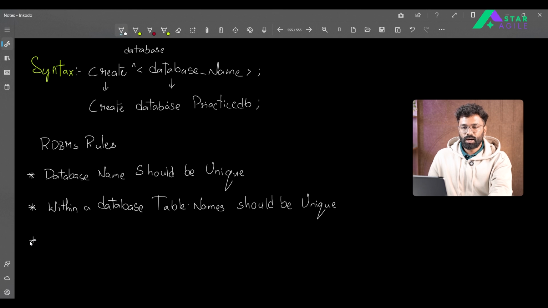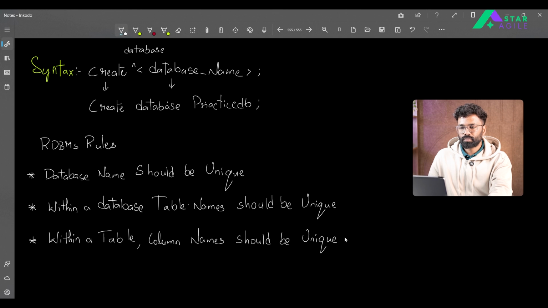Next RDBMS rule is, within a table, column names should be unique. Means in a table you will have different columns.